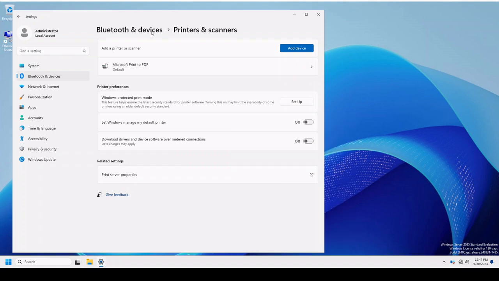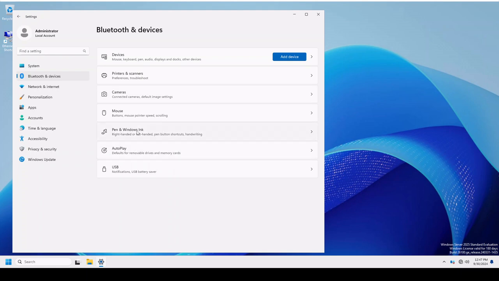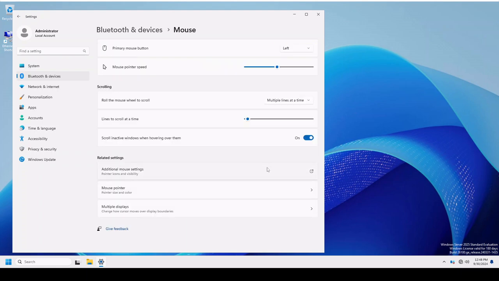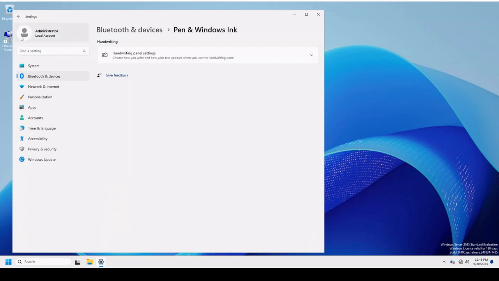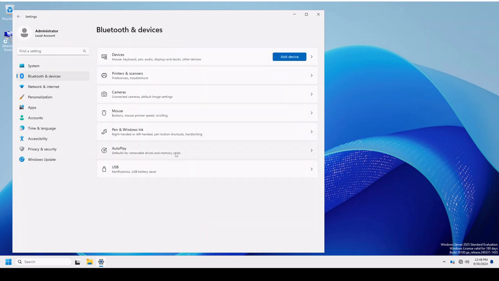I fail to see why that's a good thing to do, because what it's doing is it's allowing people that don't understand server configurations to install printers, and then they'll end up with issues where like the print nightmare patches won't work correctly and their clients won't be able to access them. So this seems like a dumb thing to do too. Let's go into mouse configuration. I guess, customize mouse. So handwriting panel on a server seems pointless.